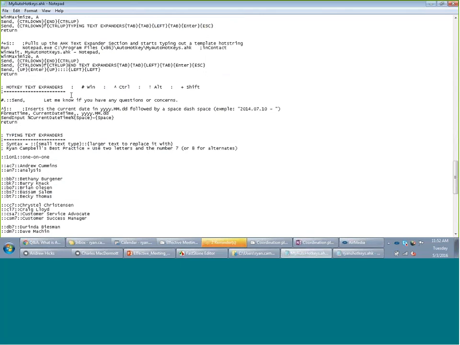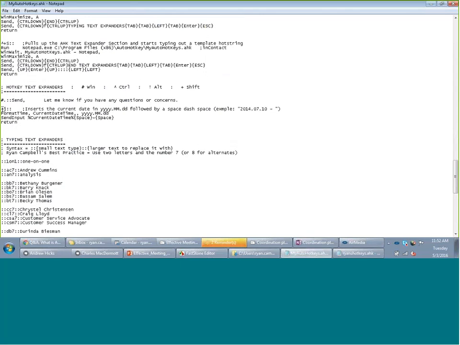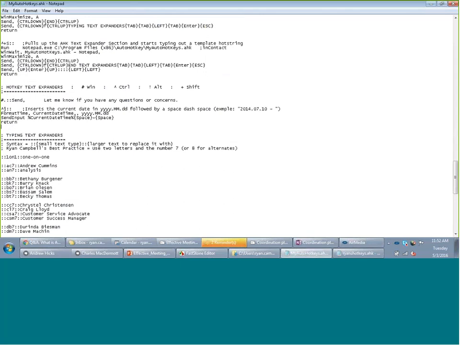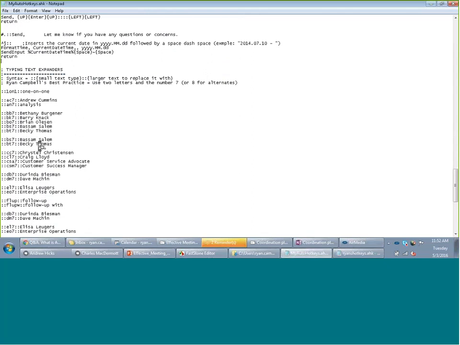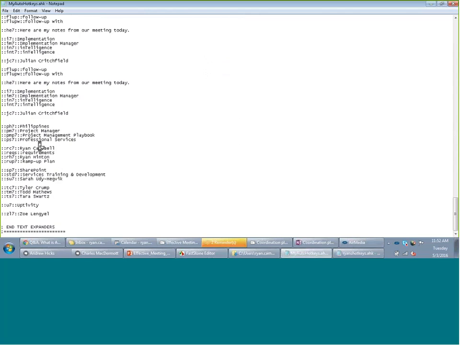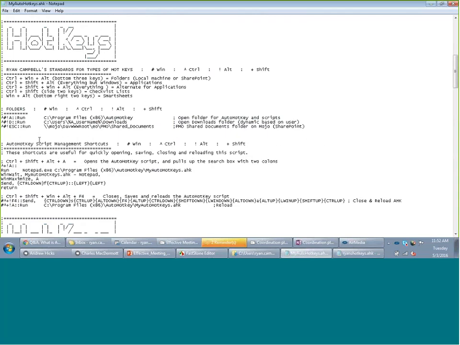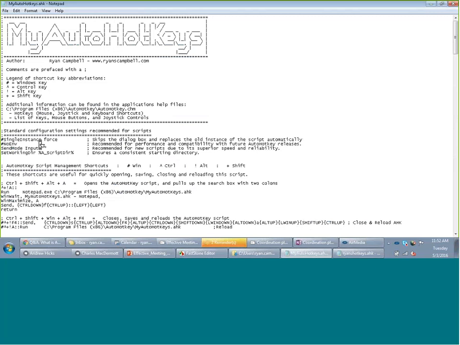Here's another one that's fun. You hit Control-J and it puts in the date and timestamp. So you can do those, and there are different variations, and it always knows today's date. So there are lots and lots of things that you can do with AutoHotkey, and they make meetings more efficient. Does that answer your question?